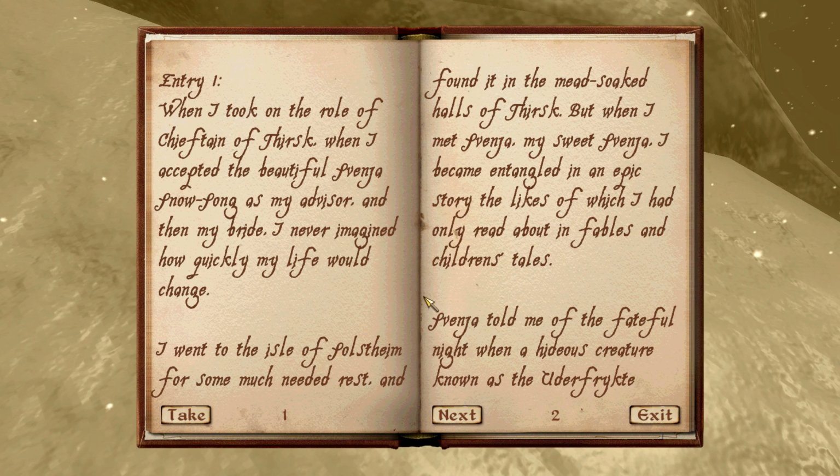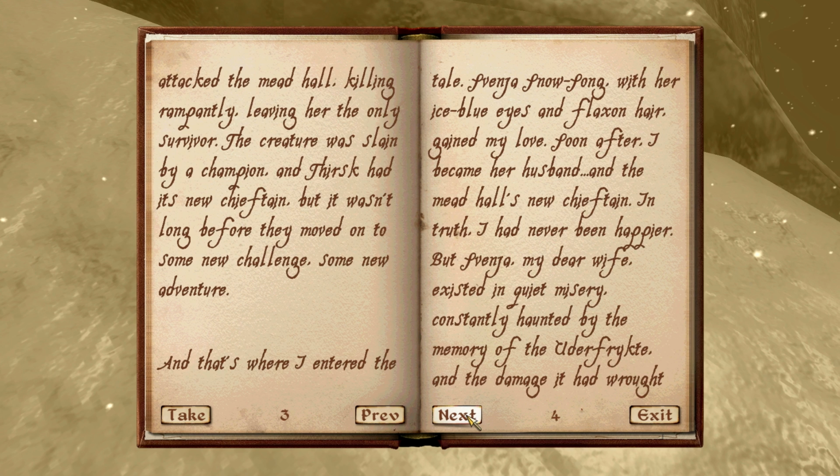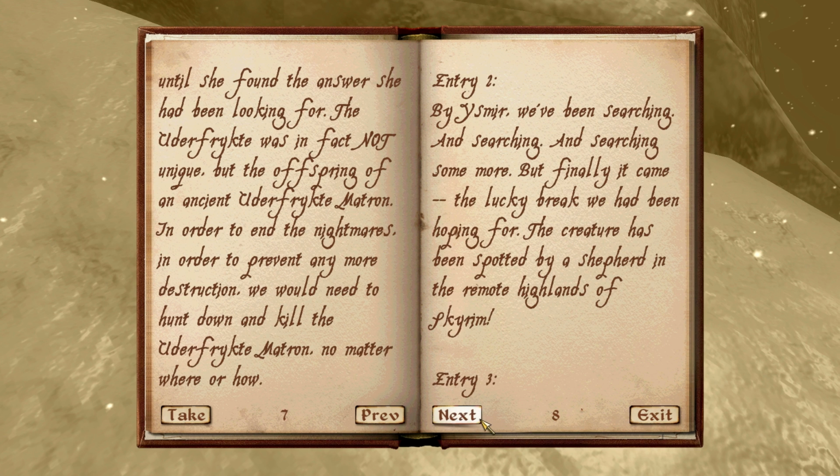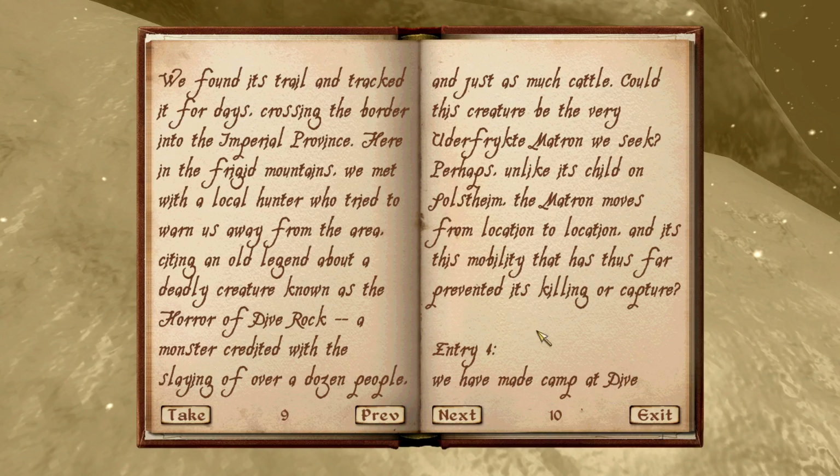In the husband's journal, however, we are told that the beast traveled far from Solstheim, somehow crossed the sea from Skyrim, and traveled from Skyrim into the Ural Mountains, which would explain why we can find one of her offspring all the way north in Dawnstar.